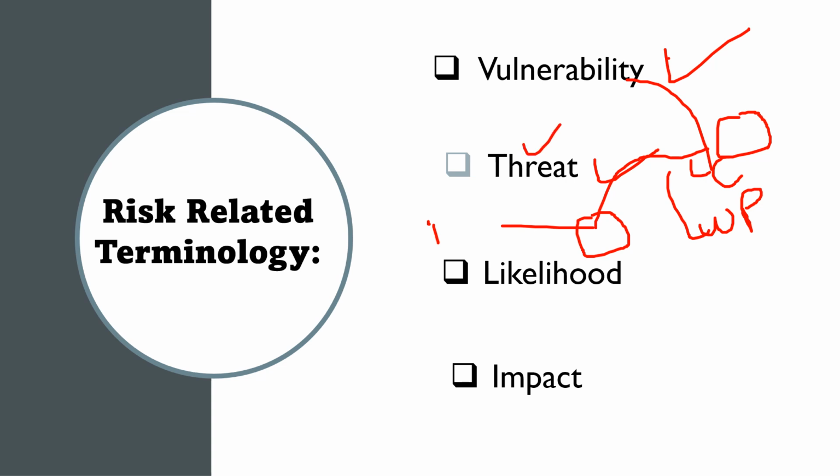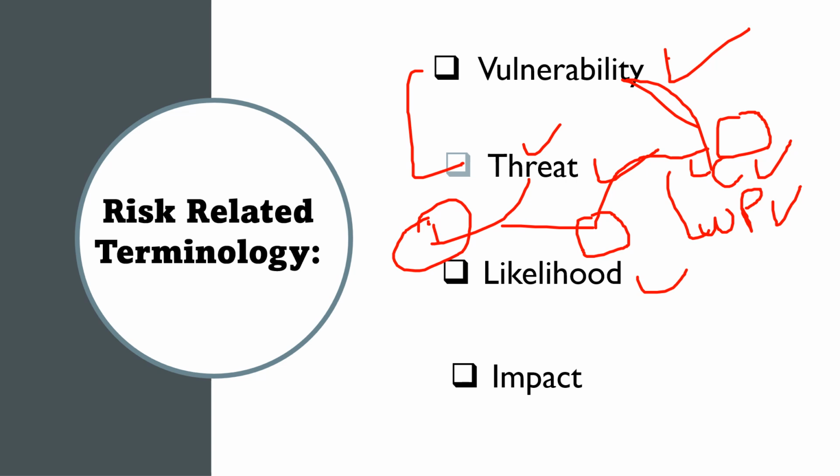So guys, threat means actionable in nature. Whoever is responsible for exploiting the vulnerabilities is our threat. In this example, the hacker is the threat, and low configuration and weak password are the vulnerabilities. What is likelihood? Likelihood is the combination of vulnerabilities and threat. This is the web server having low configuration and a weak password. So the likelihood is high because there is a high chance of exploitation of vulnerabilities. This is how likelihood comes into the picture.